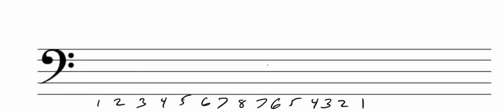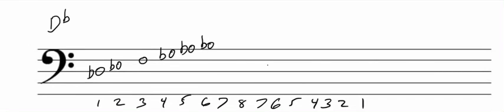Let's stick with our flat scales. This time, why don't we do a D flat melodic minor scale? We'll write out our D flat major scale so we can make our adjustments. The first note is D flat. The second note is E flat. The third note is F. The fourth note is G flat. The fifth note is A flat. The sixth note is B flat. The seventh note is C, and the last note is D flat. That's the scale going up, but because it's a melodic minor scale, we're going to write it coming back down also.